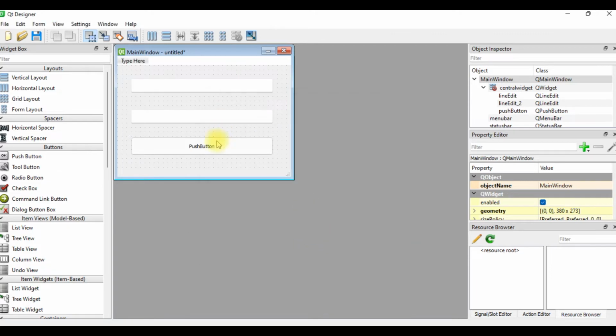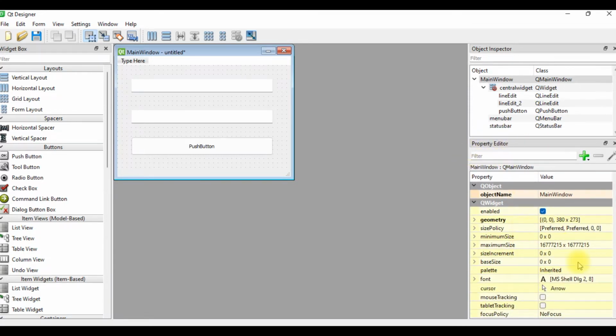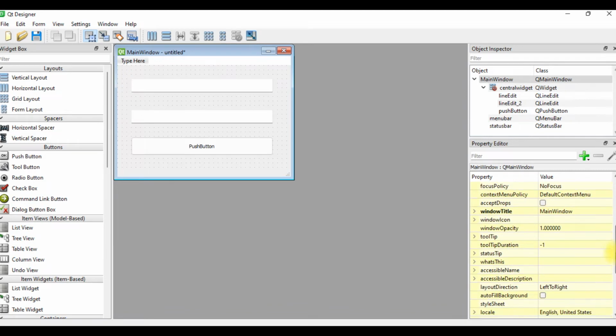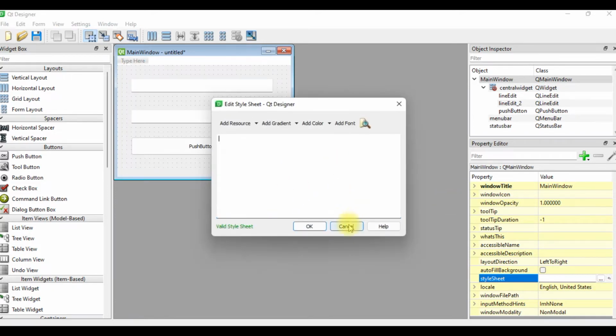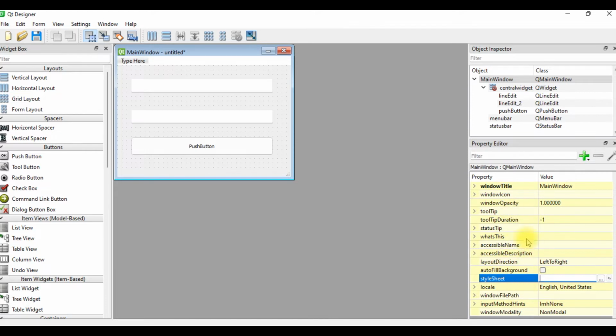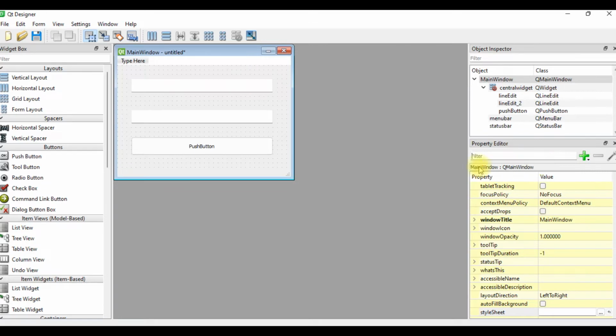If we don't want to right click and open, we can as well look at the property editor. Let me close this resource browser, we don't need it. Action editor, we don't need it. Signal and slot, we don't need it. So I only need this property editor. Right here we'll also see our style sheet if we want to go through this place. If you scroll down, you can see style sheet, and if you click on this, it opens the dialog again. If you don't want to start looking for a particular property, you can just come here and search. It will reduce what is displayed and show you only things that match what you have filtered, and then you'll be able to pick your property.